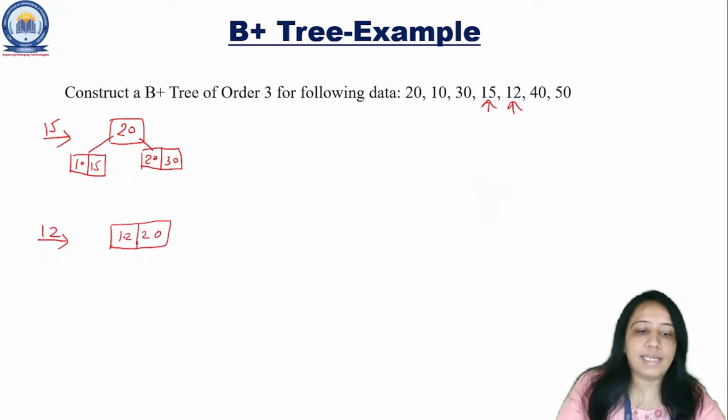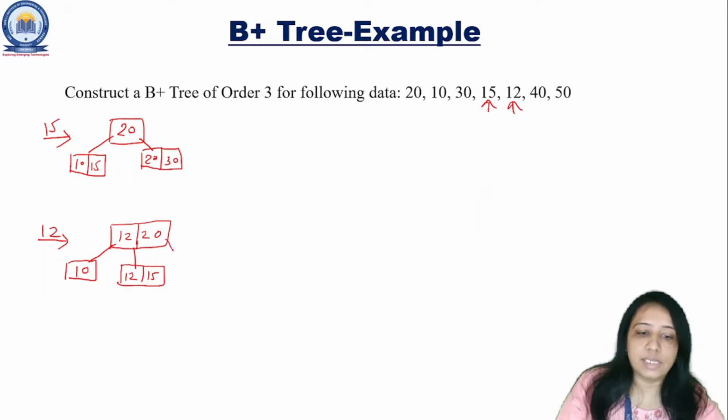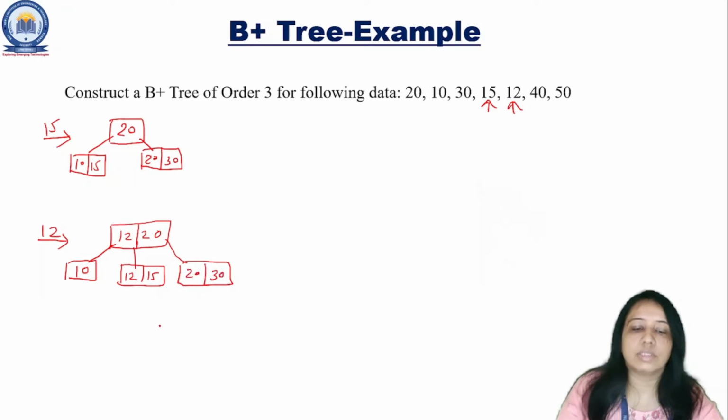Now 10 is less than 12, so it is going to be stored here on the left side of 12. So it is 10. Now we can see that 12 is at the upper level. It is going to be stored with 15, so 15 is between 12 and 20, so it is going to be here, but with that the 12 is also there. Next is 20, 30, which is going to be as it is: 20 and 30. In this way it will be done. You can see that 12 is again repeated at the lower level.